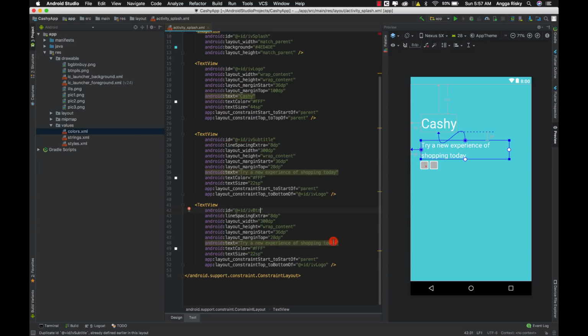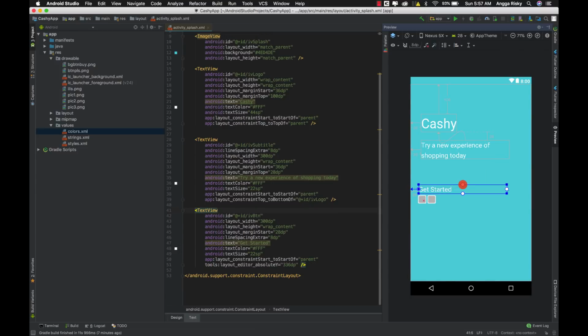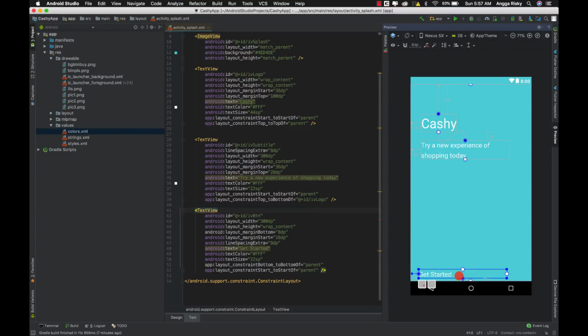Okay, and the text supposed to be get started, and we have to customize this font type later on. Okay, I need to remove this. Sorry, I need to connect to the bottom. So it's just like this, you know.